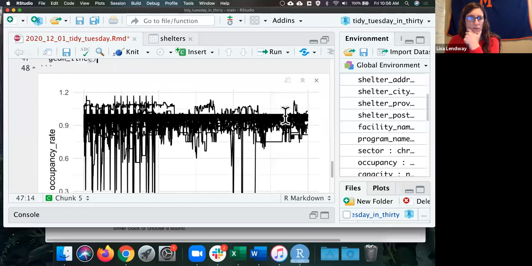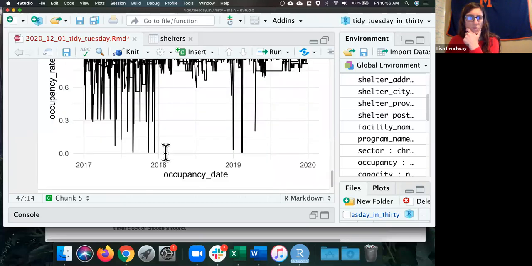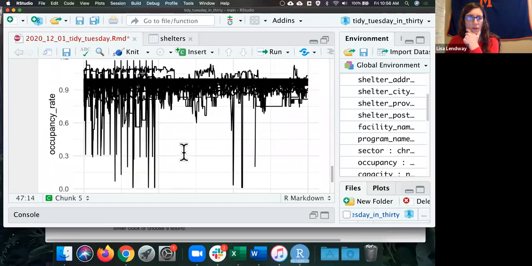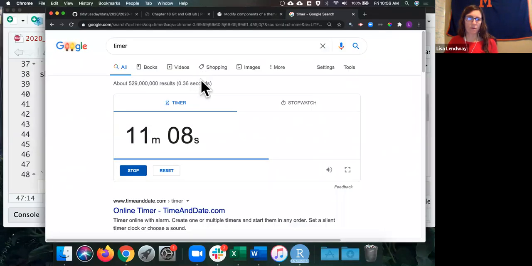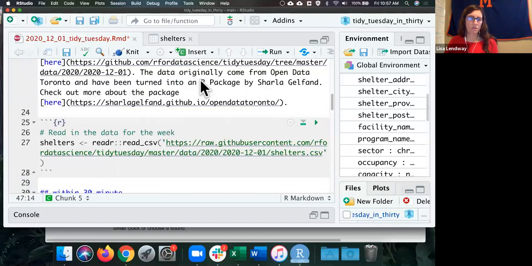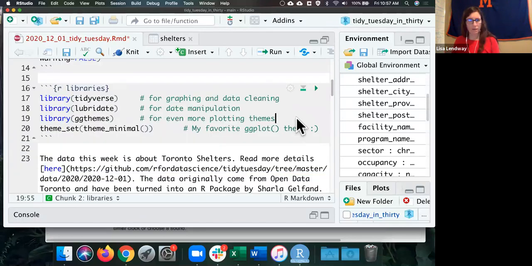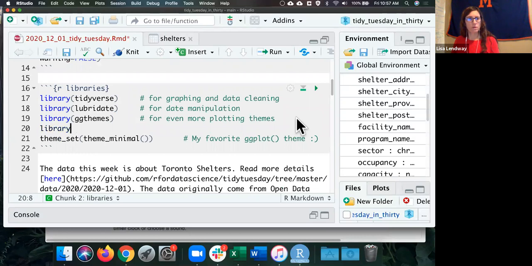We've got a little bit too much noise, perhaps too many things going on here. So I think what I want to do is use some gghighlight. Let's see, it looks like I've got about 11 minutes left. Let's see what I can get done in 11 minutes. So I'm going to use some gghighlight.